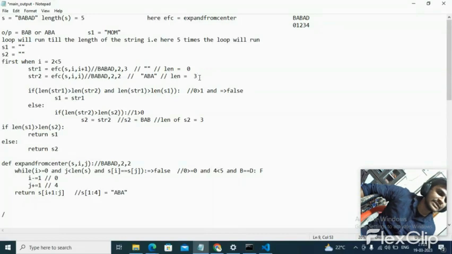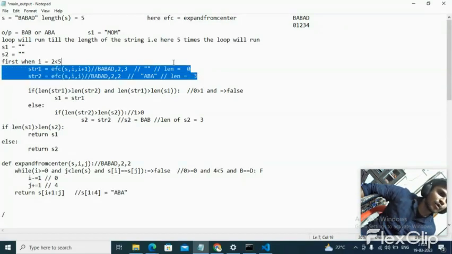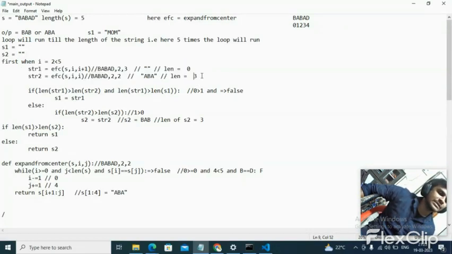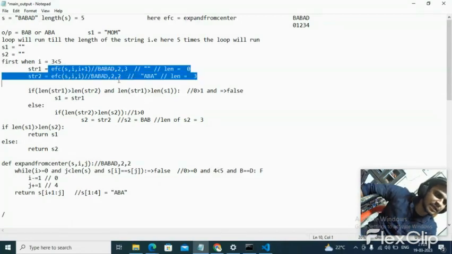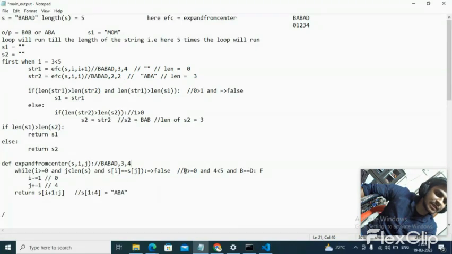So again we see which of these two is longer. The second one is longer, so we store it in the variable h2. Now again our for loop will run and it will become 3. Let's check: 3 is greater than or equal to 0, satisfied, and 4 is less than 5, satisfied. Now check the characters present at index 3 and 4. At 3 and 4 we have A and D.